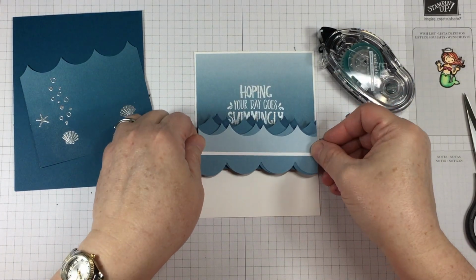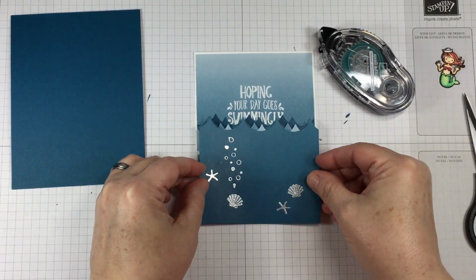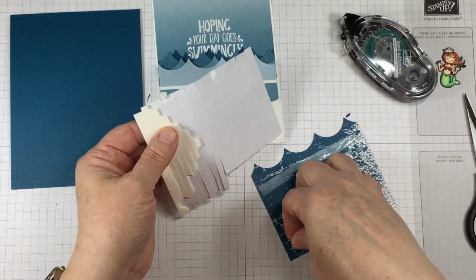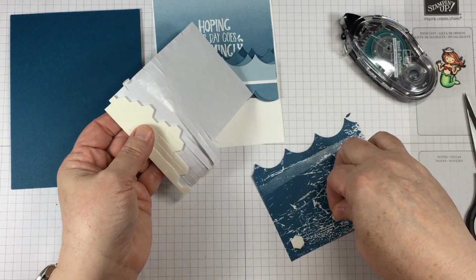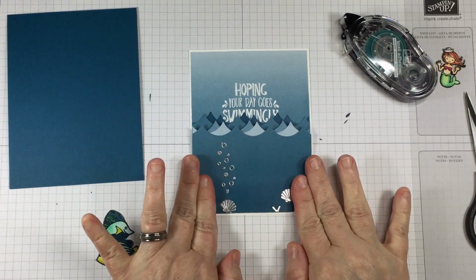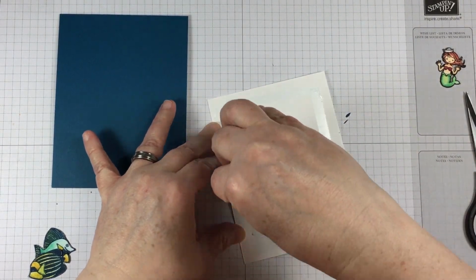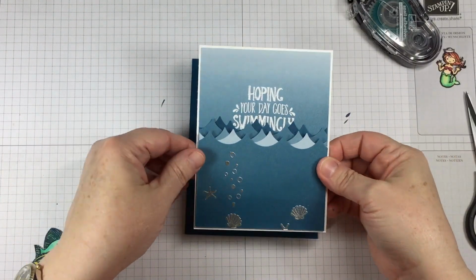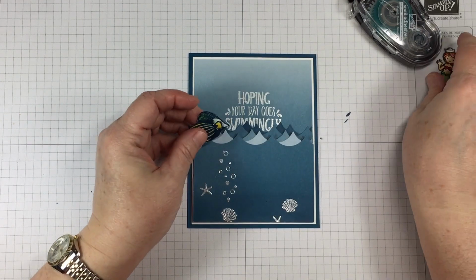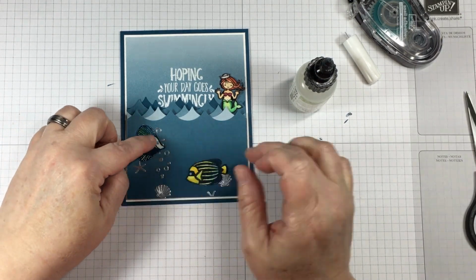To adhere the ocean waves down to the card, I've used some snail adhesive, and I've trimmed the sides down to a width that will fit and match the rest of the cards. I'm going to raise up that bottom portion to where it covers the transition of the waves all the way down to where the fish are. This was something that I had to give considerable thought when designing this card, how I would make the waves transition into ocean at the bottom. So this is how I came up with being able to take a peek at what's above and what's below into the ocean.